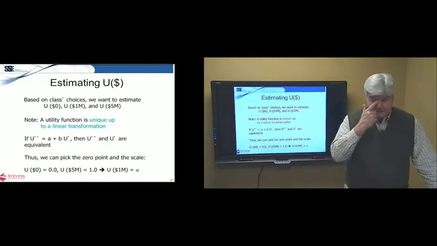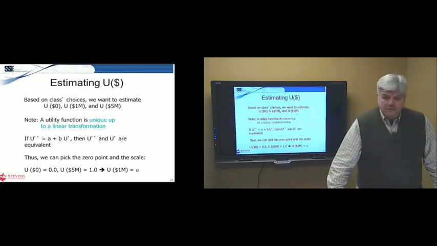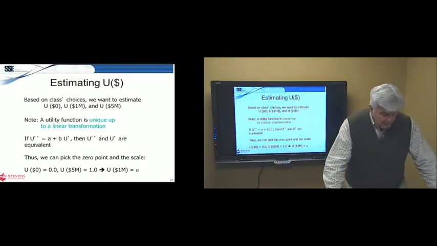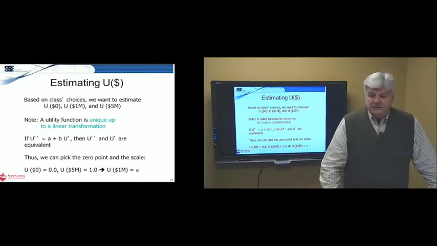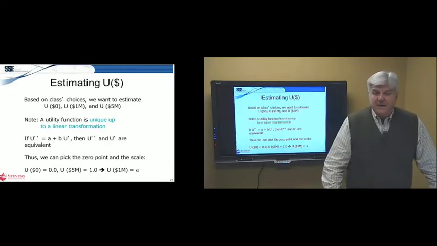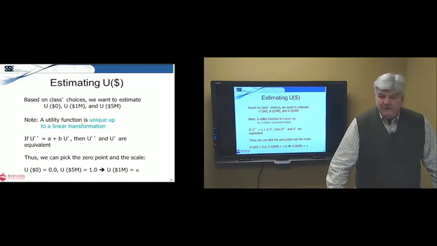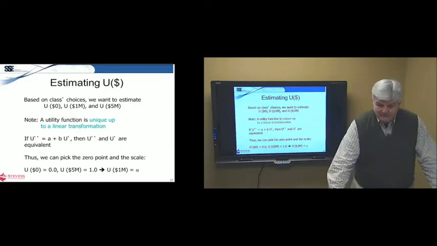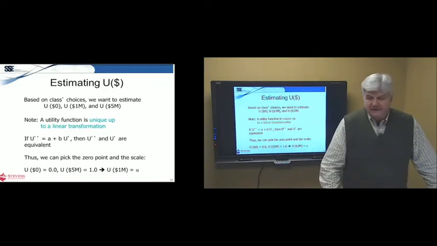Let's look at what the utility function might be here. So, we're going to say that the utility of zero dollars is zero, and the utility of five million dollars is one. So, the question is, what's the utility of one million dollars based on the choices you made? First of all, a utility function is unique up to a linear transformation. So, that's why I can have it a scale from zero to one. I can have a scale from zero to 100, or zero to pi. It doesn't matter. That's what unique up to a linear transformation means. That's also, along with lexicographical ordering that I mentioned last lecture, you can also use this phrase at cocktail parties to impress people when they assert something, and you can say, well, is that unique up to a linear transformation? That usually will stop people dead. The problem is you may have to explain what you mean, and that sort of gets to be a tangent.